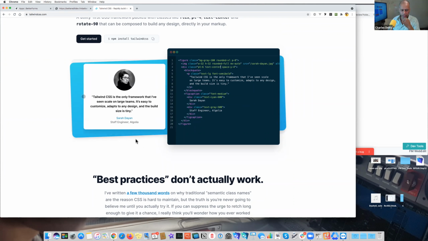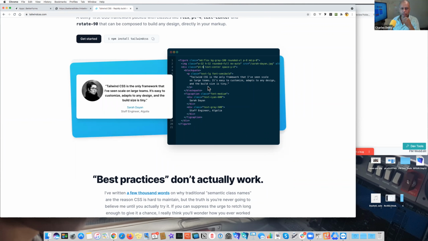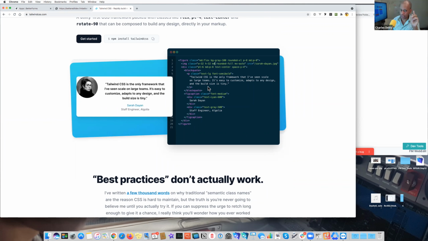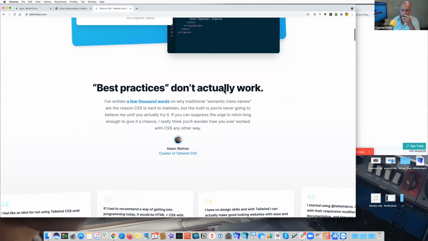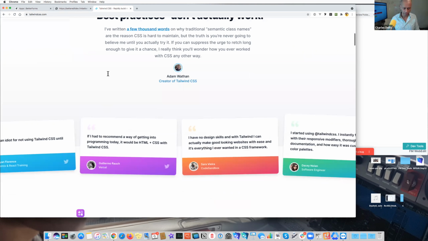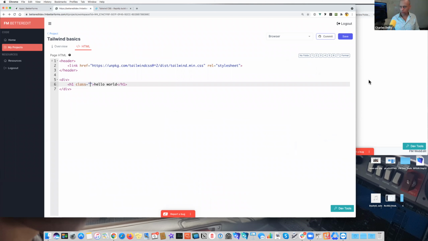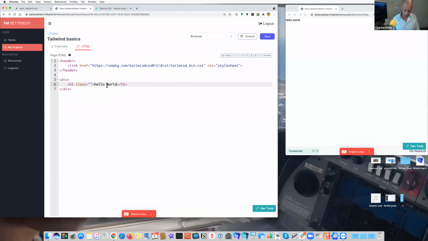You can see that they're actually coding this on the fly, but they're not touching CSS. They're using the tags, the classes, but they're not using CSS by itself. So this framework has no opinion, and you can build all kinds of things with it. So let's look at how it works. Let me go back over to here so we can see this. Now I want to make this hello world look good. I want to make it look nice.